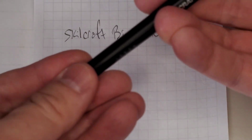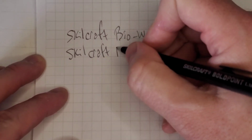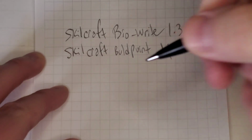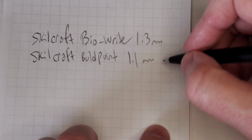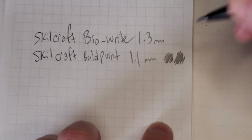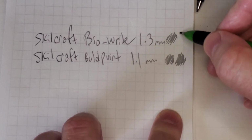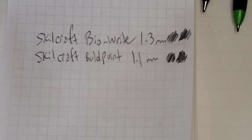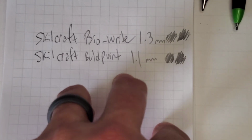And the Boldpoint. Sorry for the camera jiggling there. Thinking that's not an HB graphite in either of these. Maybe they're using the same graphite supplier for both. The thicker graphite can fool you about their darkness just because of how bold the point is, but that feels a little softer to me than an HB. That might be a B. Something along those lines.